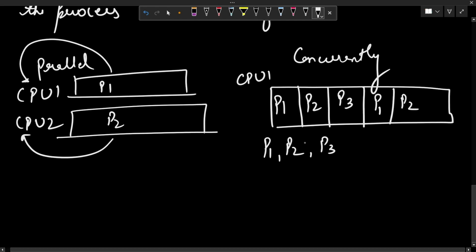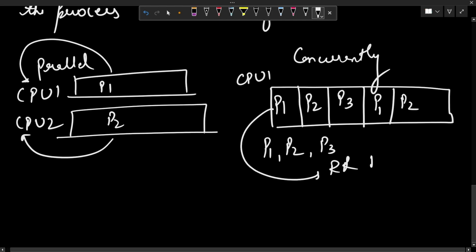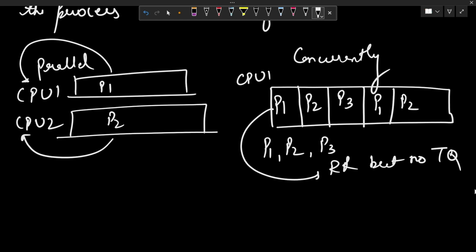So whatever processes come, they execute in a round robin manner. But there is a catch: in concurrency there is no time quantum. Everything is similar to RR, round robin, but there is no time quantum. So this is the meaning of concurrently.